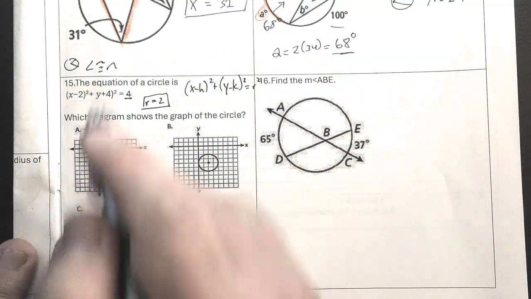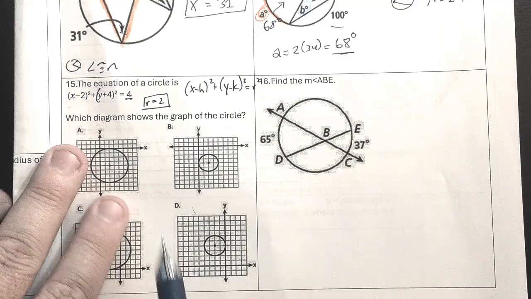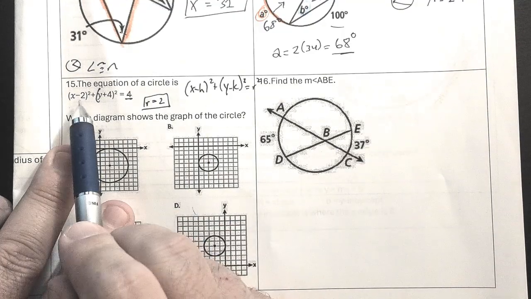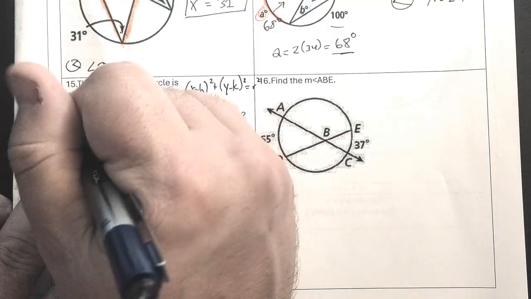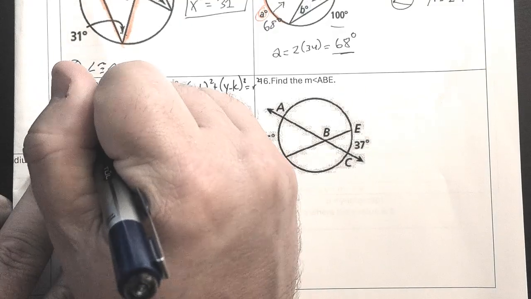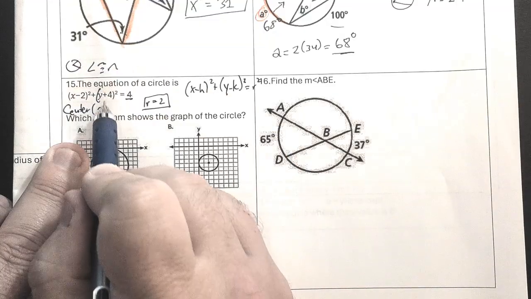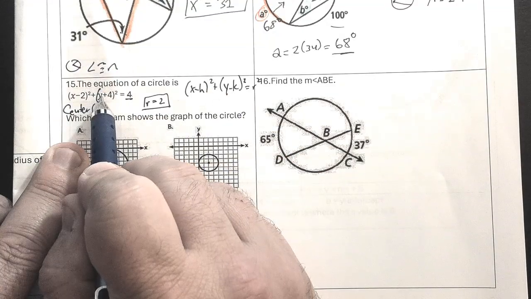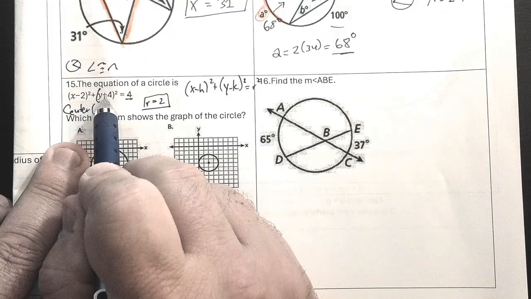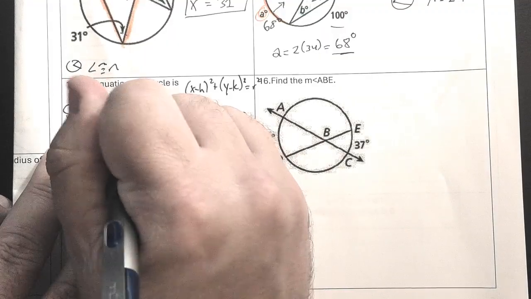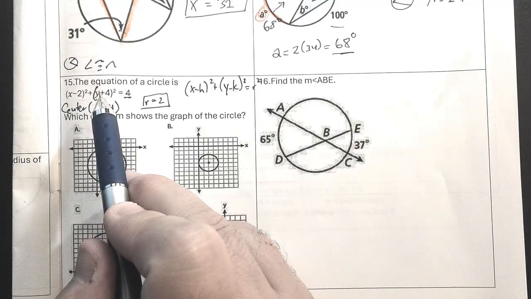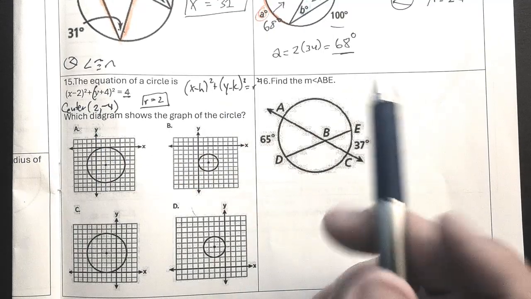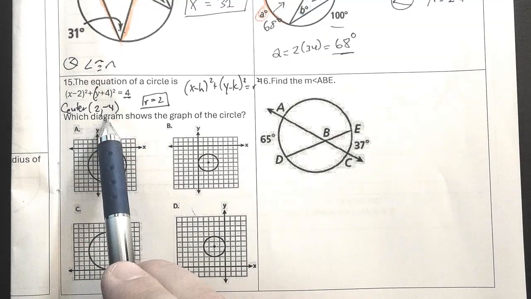All right, and now these, they got a little typo there. So your h is right here, and it's x minus h. So if this is x minus something, that means that point is a positive number. So this is 2, and then because this is plus, it's y minus k. So in order to make this y plus 4, it would mean that this point would be negative 4, because y minus negative 4 makes it positive 4. So I hope that makes sense. So your center's 2, negative 4.